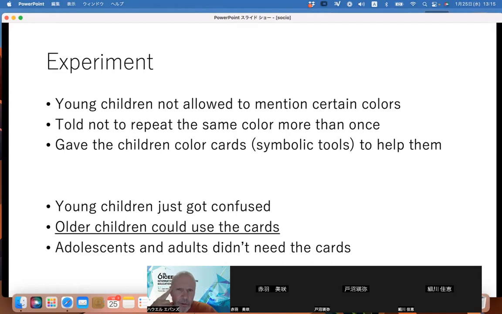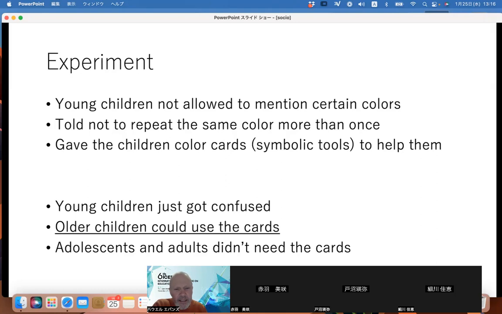We've been over this before, but they're using these cards and saying, okay, there's the card. Say, for example, a red card, right? And you say to the students, okay, don't say that. Don't say red, for example. And then maybe you've got a green card, and you're saying, okay, don't say that. And then very young kids, it doesn't make any difference. They can't do it, right? And then slightly older children looking at the cards, they can: oh, don't say that. Okay, not going to say that. Doesn't say green, doesn't say red, right? And they can do it.